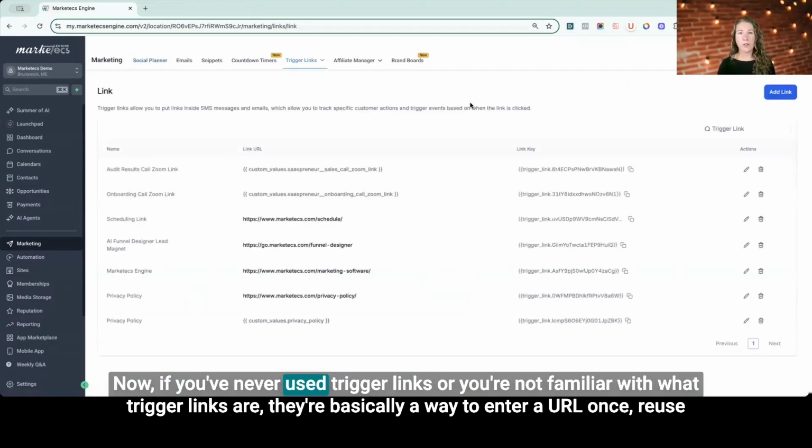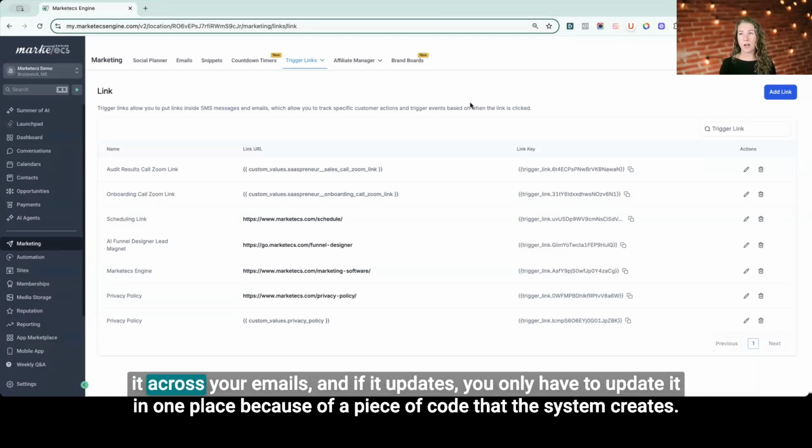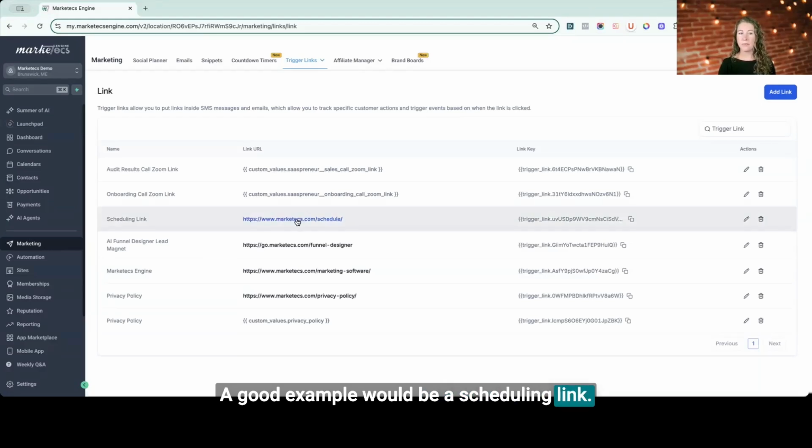Now, if you've never used trigger links or you're not familiar with what they are, they are basically a way to enter a URL once and reuse it across your emails, and if it updates, you only have to update it in one place because of a piece of code that the system creates. A good example would be a scheduling link. In here, the scheduling link uses this piece of code.